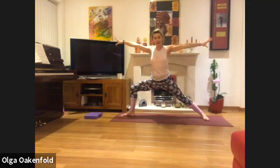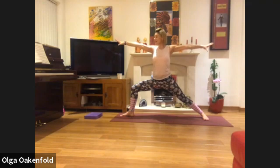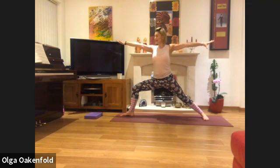Listen to your lower back. You don't have to do everything. Remember that. Deep breathing. Deep breathing. Feel strong and steady. Strong legs. Strong core muscles. Open shoulders. Take another deep breath.